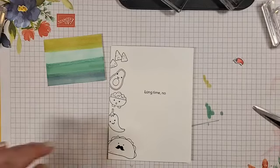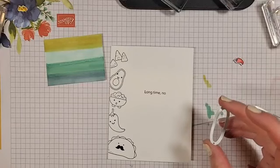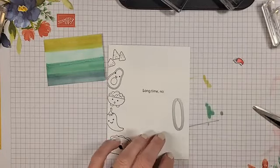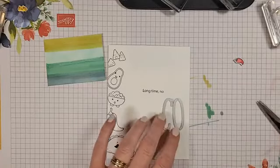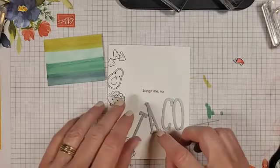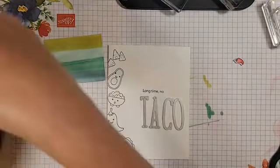The close to the last step is I have these dies, which come from the, I have to look at the name, the Alphabet a la mode dies. I haven't used these before. This was my first time. I've had them for months. They've been dying to be used. And how cool is that die set? It has like multiples of everything. Let me show you.